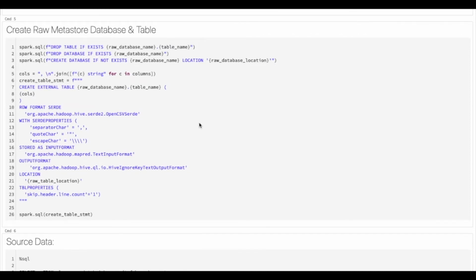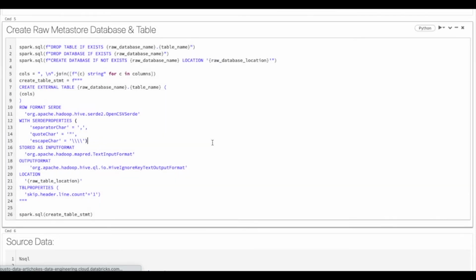We have many small unpartitioned CSV files, and although in this example we're only dealing with a few hundred records, in reality we're expecting many gigabytes per day in our production environment. We're going to quickly query that data to see what it looks like.